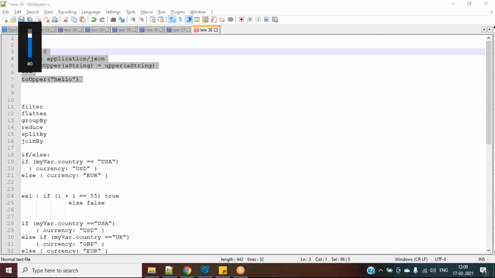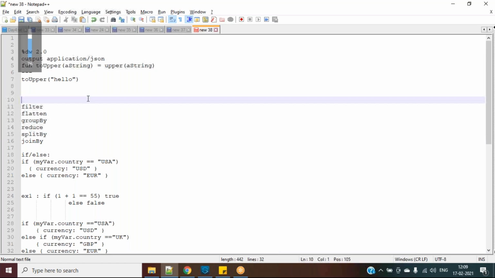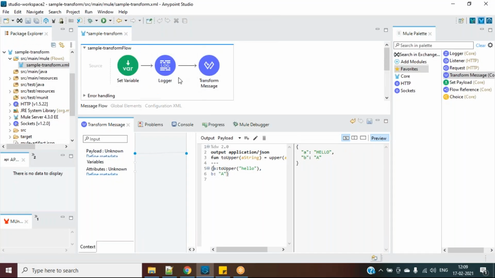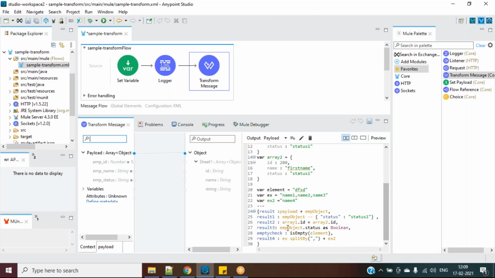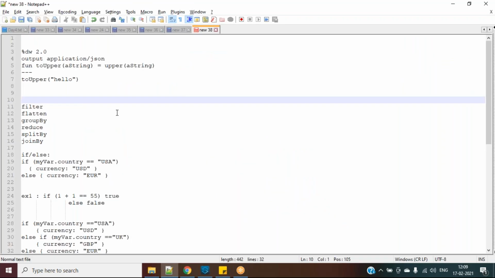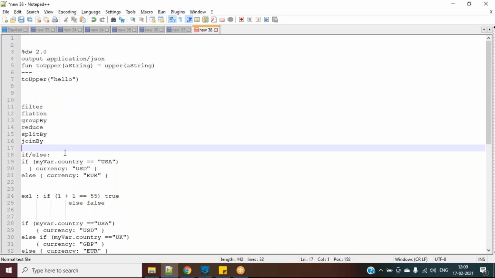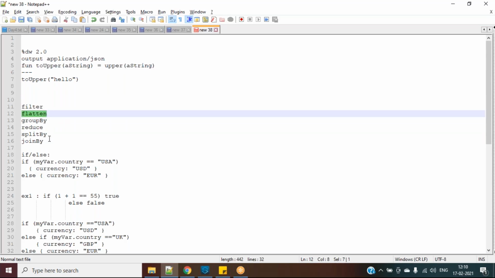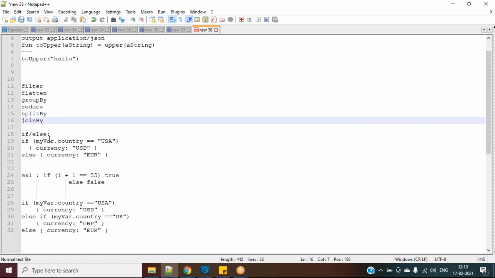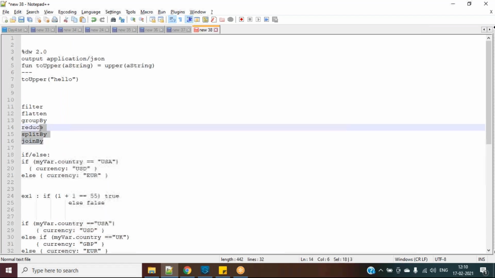Yes, Kirti. Okay. So on the other day we have seen some small functions in DataWeave, what we can perform, and how concatenation of arrays, objects, all we have seen. So today we will see some of the most important functions which we will be using. These are the mostly used functions. As I mentioned on the last day, we will see how to use them, and later we can proceed for interview questions and resume building.